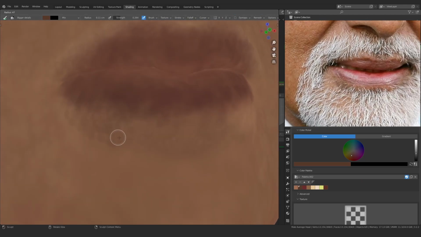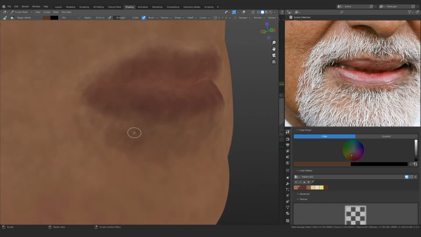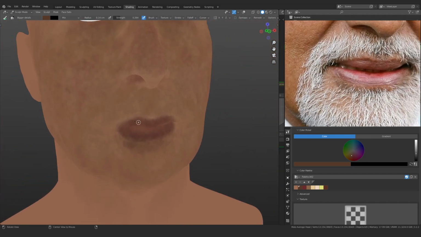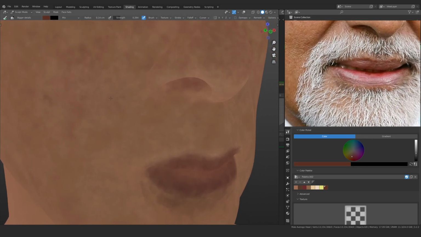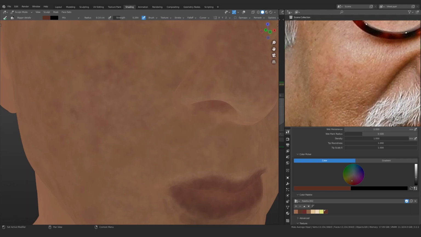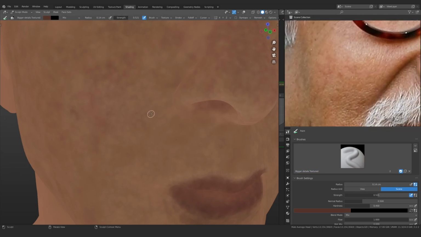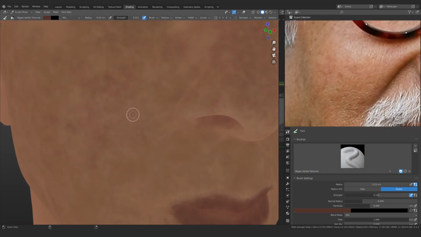Also, I have not saved the color in the palettes. That's also an oopsie moment, but it's okay. You should actually just save these colors, just in case you need them in the future, which I think I would be needing, because it is the color of the lips. So I should have saved it. In this particular case, I had not saved it, so that was not that good from my side.